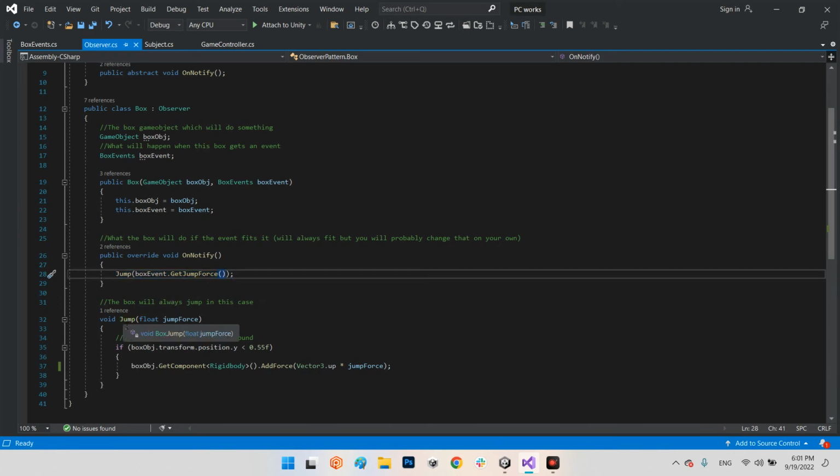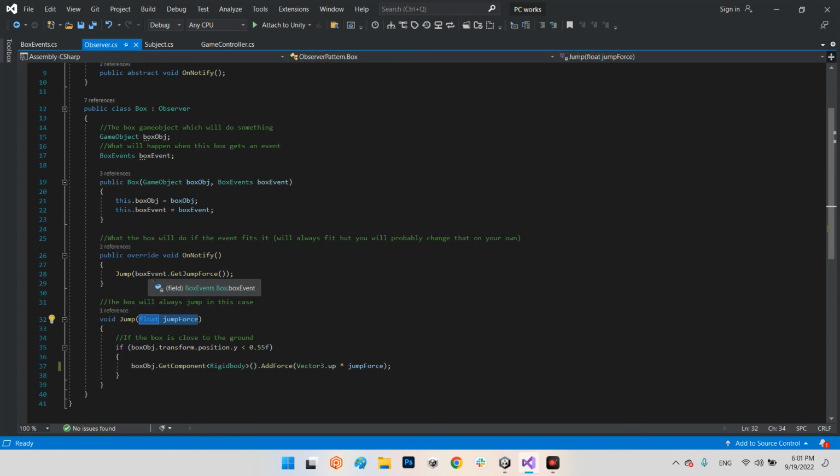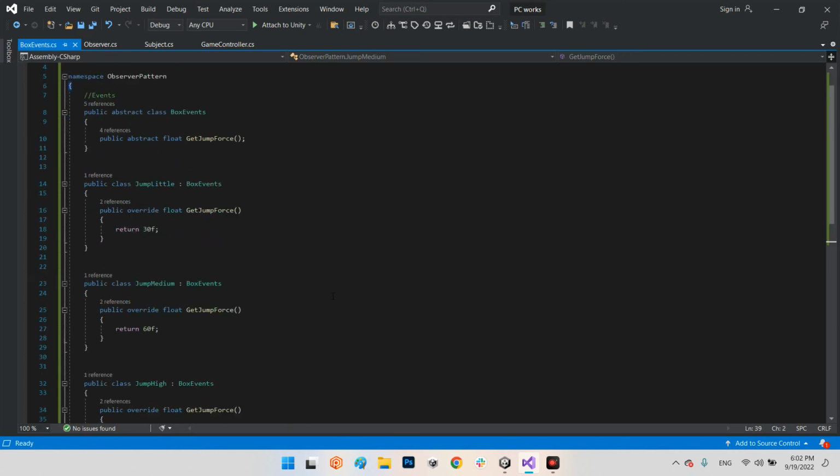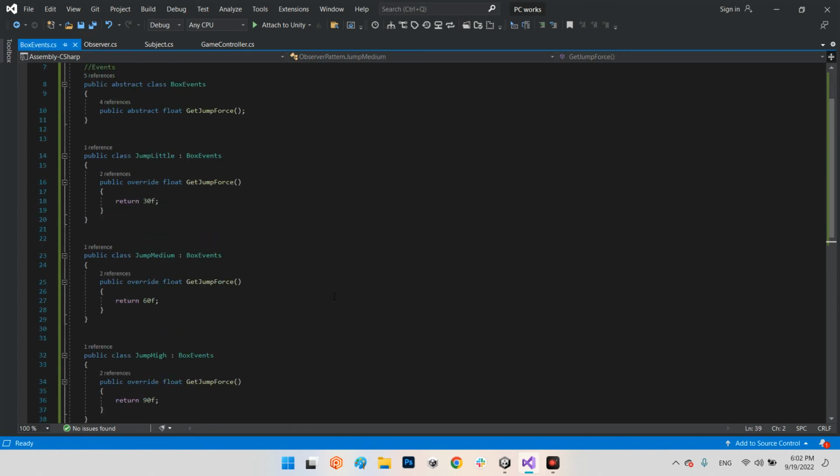As you can see in the void jump, we need a float variable, which is the jump velocity, and we get this velocity number from box event dot get jump force. And here, if box object dot transform dot position dot y is less than 0.55, get component rigid body add force, vector up and jump force. That's it. It is a simple object for the observer pattern.